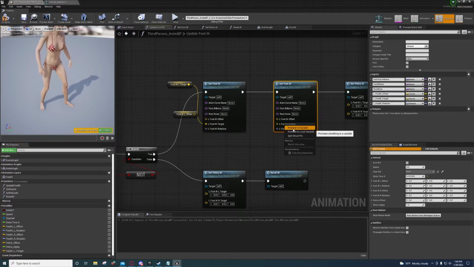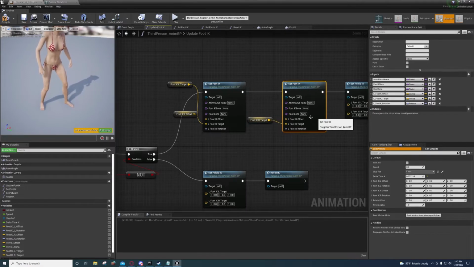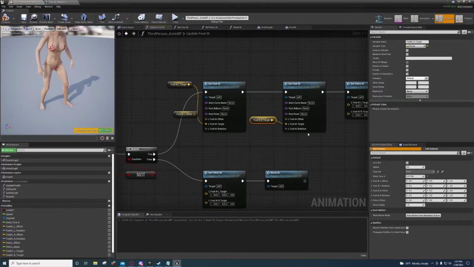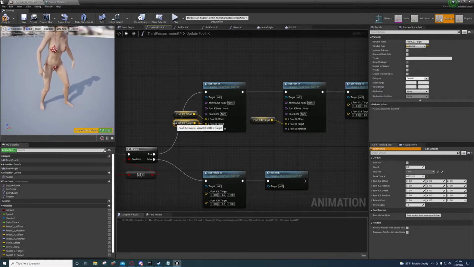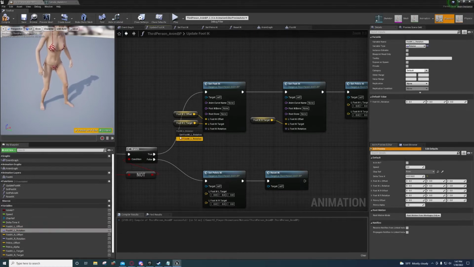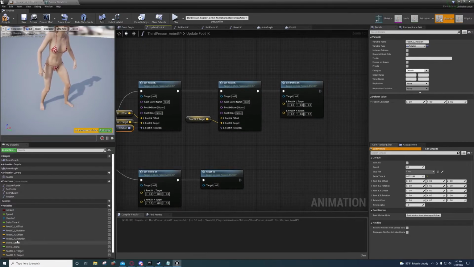And then I'm going to promote this one and I'm just going to call it foot IK R target. And then we're going to connect the offsets up and the rotators. Same for this one.